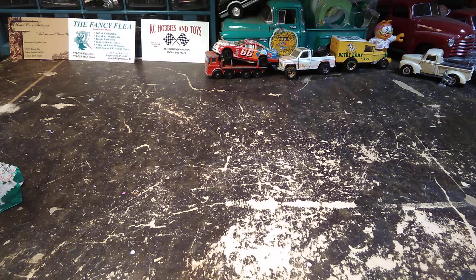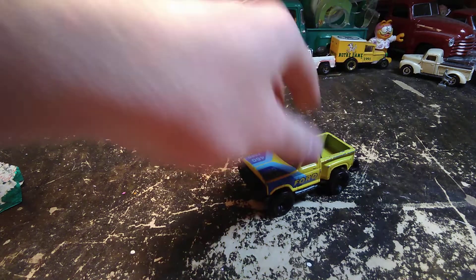Alright guys, so went to the dentist today in Broad Ripple, and on our way back to Walton, I stopped in Noblesville at the antique store. Surprisingly enough, I only spent $38. I got some pretty good stuff, and one of the things we're going to show — I'll just start off with this little Ford truck here.